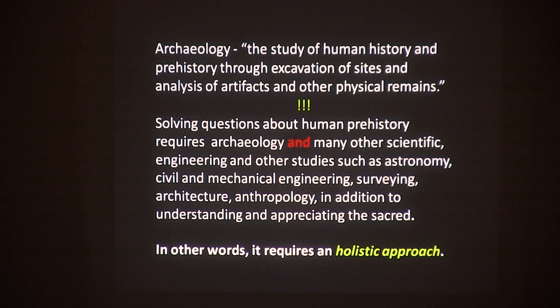What we need is archaeology, astronomy, anthropology, cultural studies, understanding sacred symbolism. And that's what I've been studying for many, many years. And I'm bringing to the table here a holistic approach across the board, understanding the sciences, both hard and soft sciences, to bring to you what I'm discovering regarding Stonehenge, which in a way does not counter what everyone's understanding is, but really broadens our understanding, and I think to a very significant degree, as you're going to see.